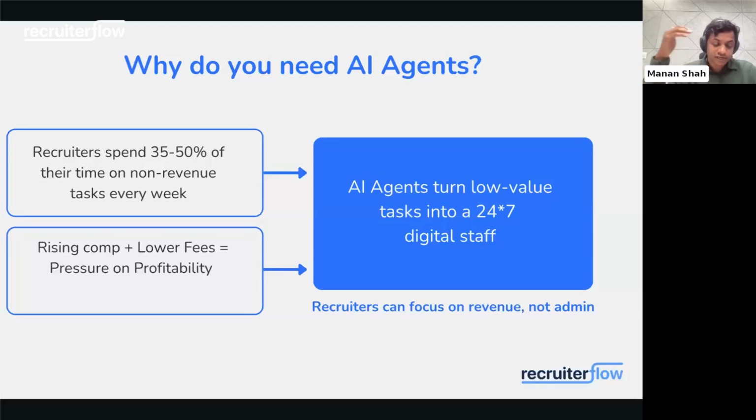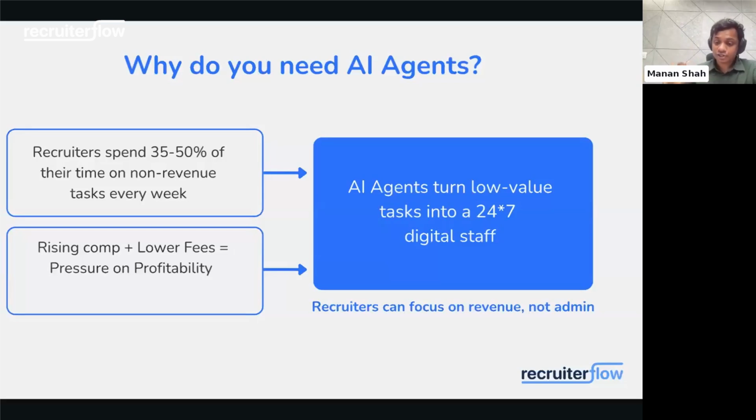Just a few weeks back, we analyzed all the large public staffing companies, and in the last quarter of 2024, their margins were down close to about 16%. And this is the big guys. They have a lot of levers, and despite that, their margins are down 16%. There might be some pockets where this is not the case, but if you look at the industry overall, there is obvious margin pressure. There is an obvious margin squeeze happening in the industry. Now, to battle this, you need AI agents.